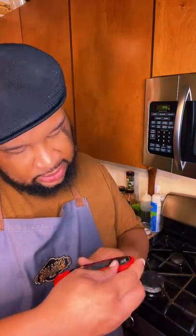The meat thermometer, who makes this? It's not mine, but it's called Mr. Sheffer. Just got it right off of Amazon, all right? I should probably come up with my own, right?